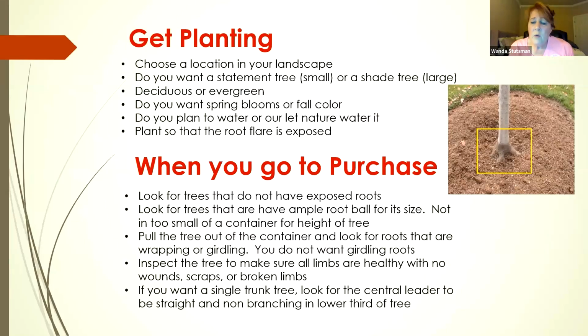And you want nature to water it, which nature didn't water from July to October. So I don't know that anything would survive without it, unless it was a cactus. So you do have to plan to have supplemental water in those 3 months in Texas. But the rest of the year, if you're not planning to water with a sprinkler system, choose your tree wisely.